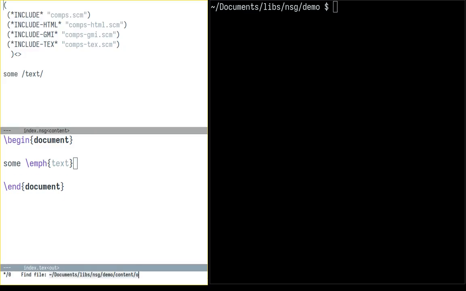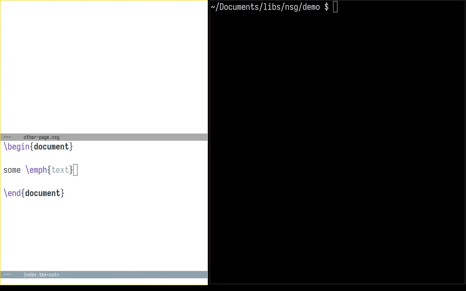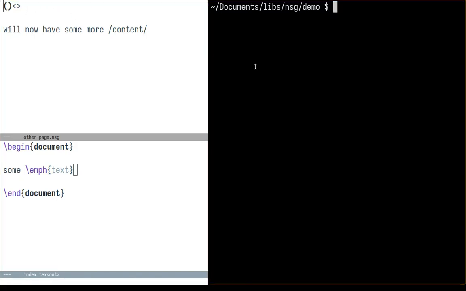So other page.nsg. So this is now a new file in our content directory. And here we will now have some more content, for example like this. And we don't specify any environmental files or environmental variables, but we only want to now compile content other page.nsg.